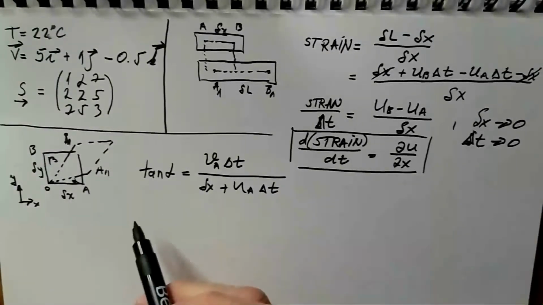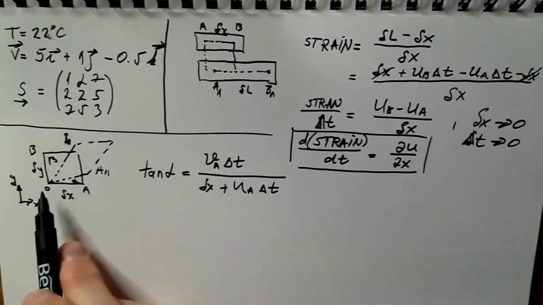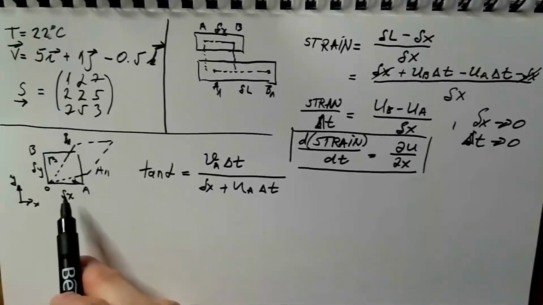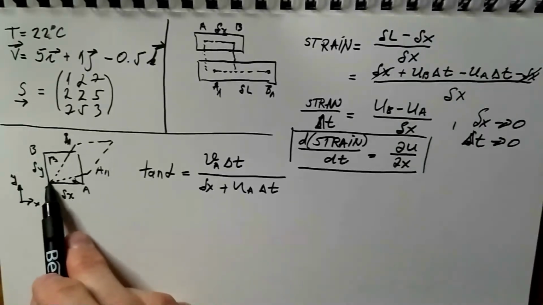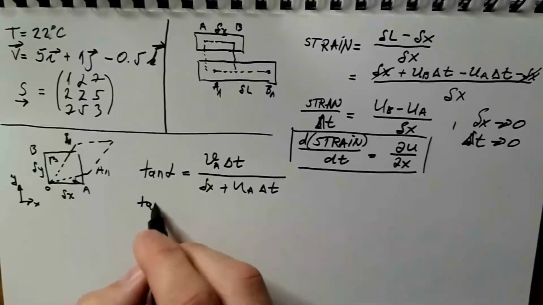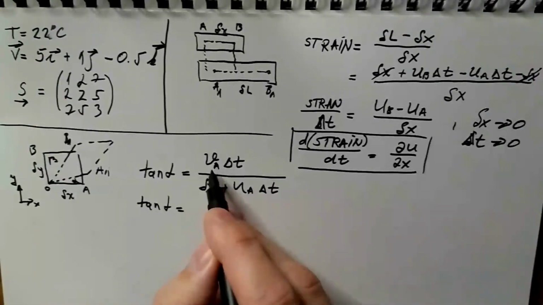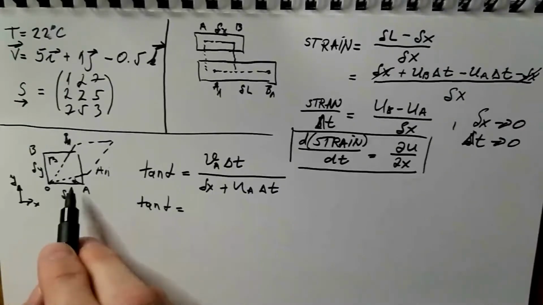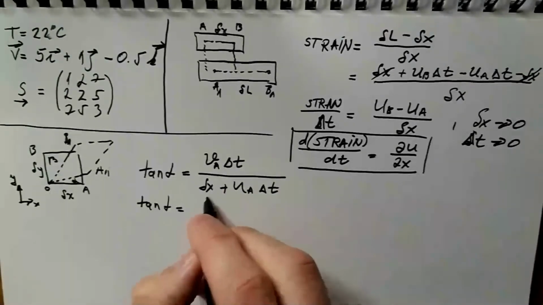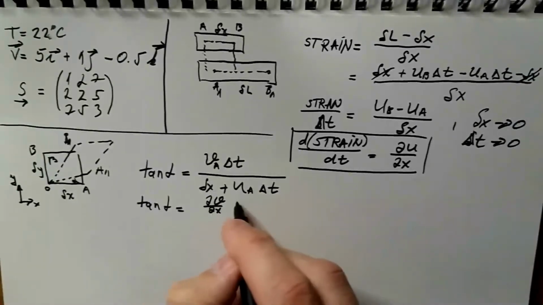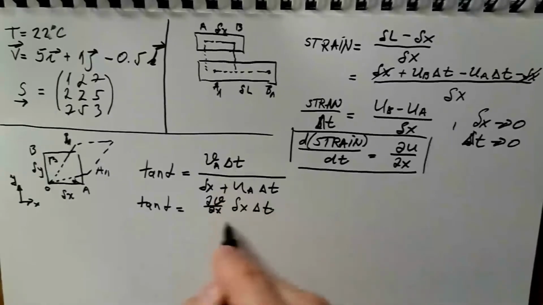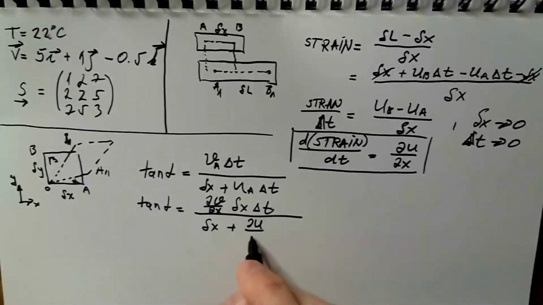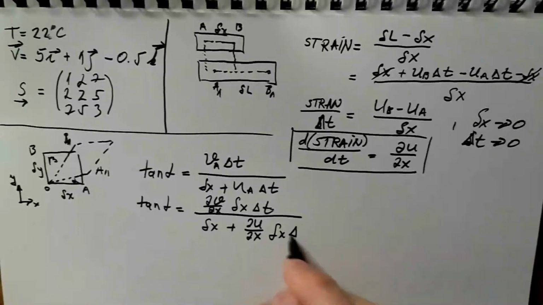Now I will take advantage of the fact that this angle is very small and these distances OA and also OB are infinitesimally small, so I can expand them in terms of a Taylor series with respect to point O. And I will get that tangent alpha is equal to vA, which becomes velocity at O, but I assume that is 0, plus the rate of change of v along x. So that is delta v over delta x times distance delta x and times delta t, divided by delta x, plus I do the same for u. So that is delta u over delta x times delta x times delta t.